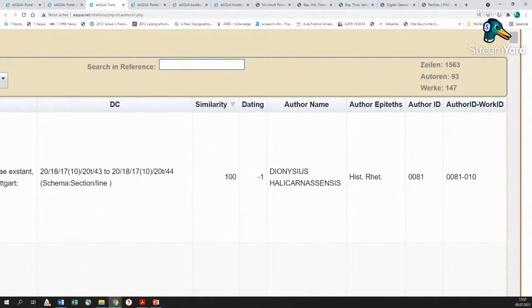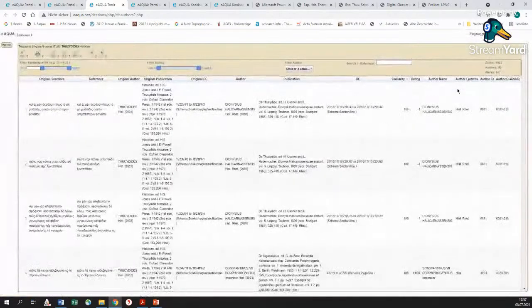And as you can see here on the right side, Zeilen means datasets, authors, and works. So now we have, by manipulating the similarity range, hits of 1,563 by 93 authors in 147 works.